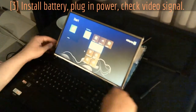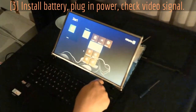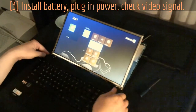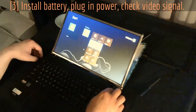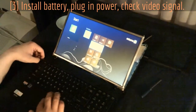Before you put these two screws in, go ahead and plug in — put the battery in, plug in, and fire up your laptop. Make sure your screen is working and check for dead pixels. This one's a perfect screen, so we're going to finish putting it back together after I shut it off and take the battery out. Everything looks good — nice and crisp.